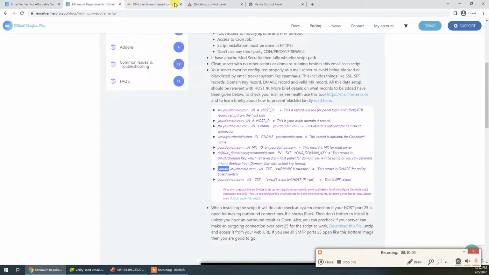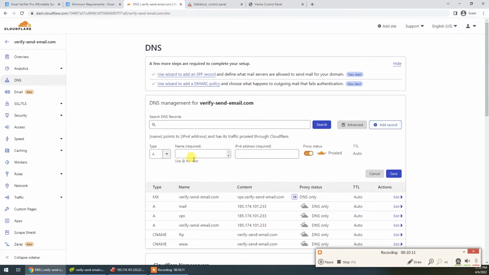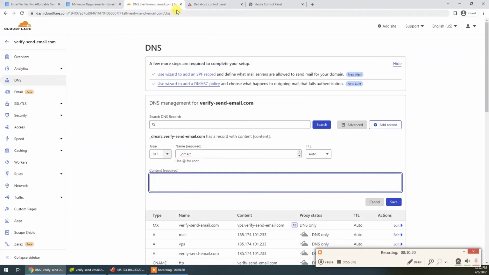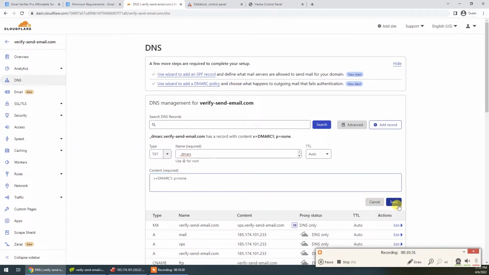Once our panel setup is finished, right now I'm going to install the DMARC. Let's go to the text. This is a text type, TXT, _dmarc, and this is the content value.